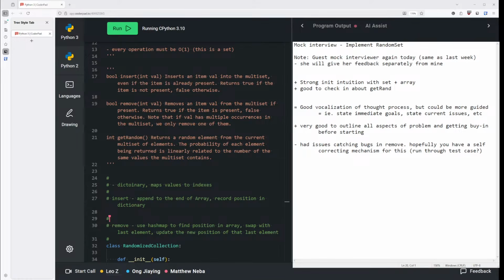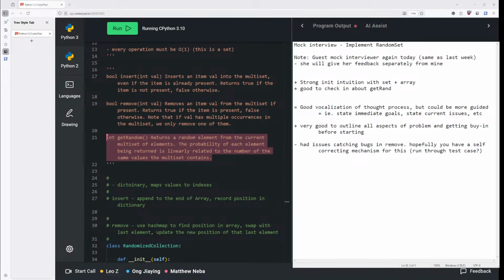Maybe in my array I could keep track of the element and the count, or map my values to my indices. We probably need to keep track of the count so that we could properly do the get random.